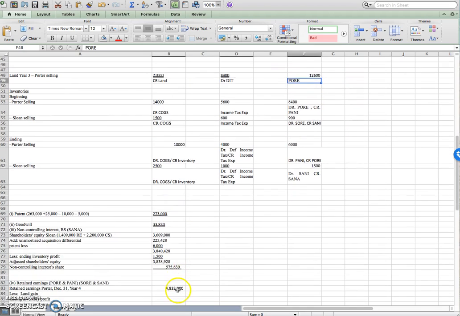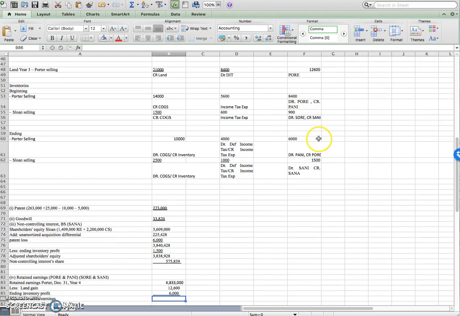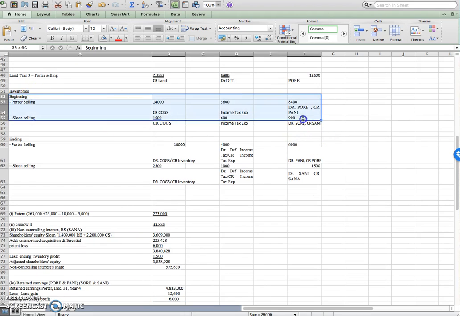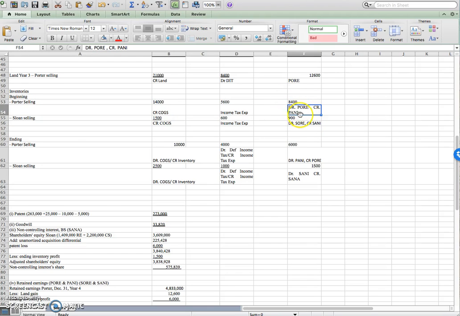So the 12.6, let's just do some formulas. There we are. We also need to capture the POR transaction from the ending inventory. Now, you may be wondering, why in the world are we not capturing anything from the beginning? Well, in this case, as our goal is to figure out ending consolidated retained earnings, the ins and outs that would be created here between net income and retained earnings would offset each other.